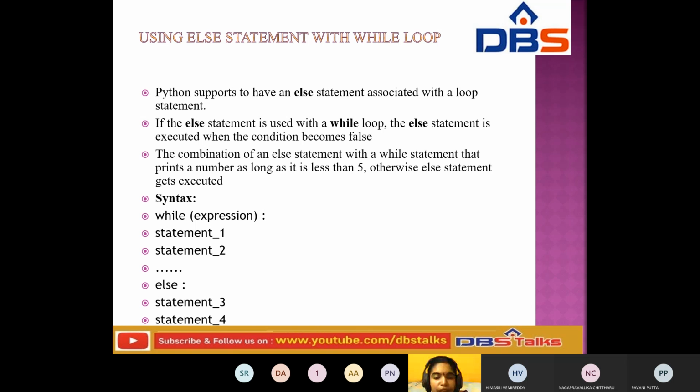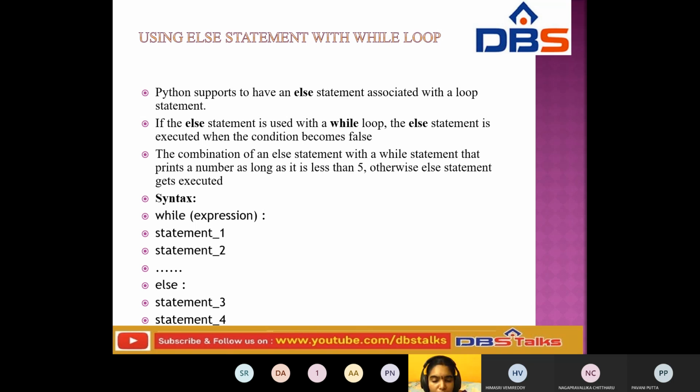Here is how we run this program. Count equal to 0, 0 is less than 5, the condition is true, so it prints that 0 is less than 5. Next, count plus 1 means 0 plus 1 is 1, and so on up to 4. After that we get count equal to 5.